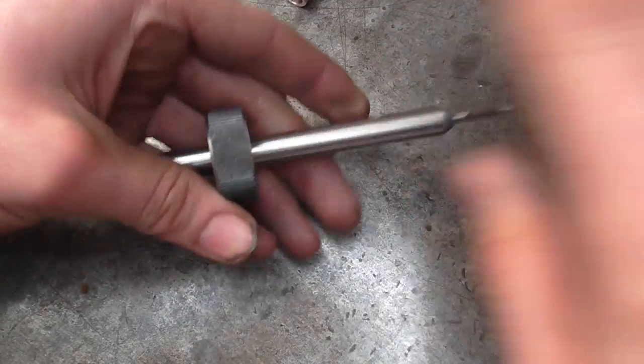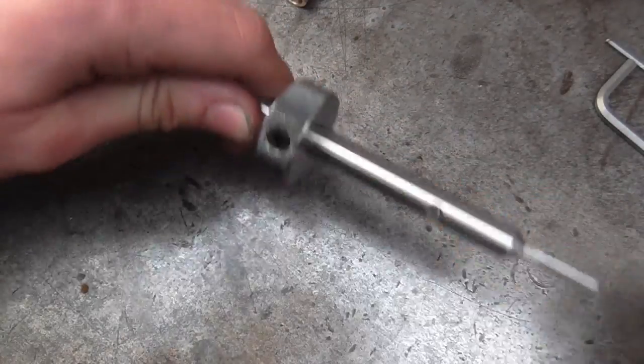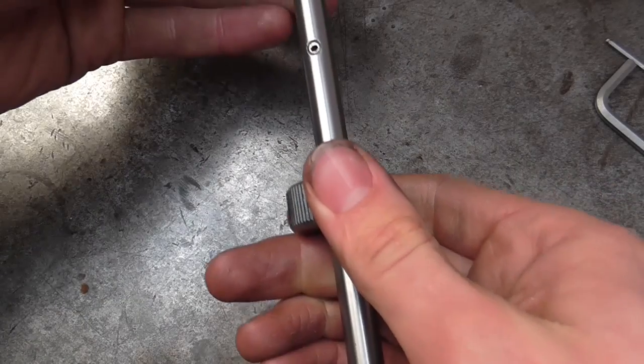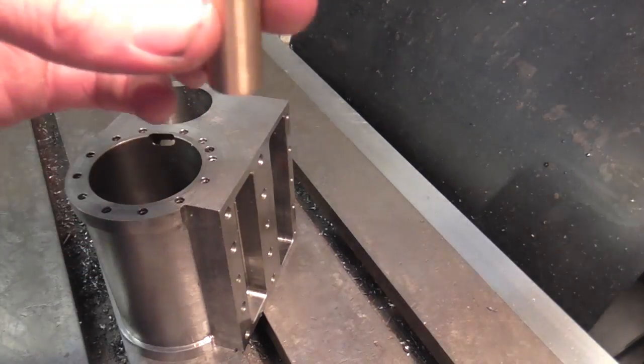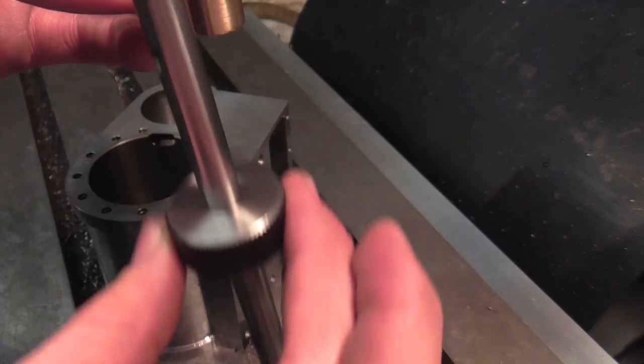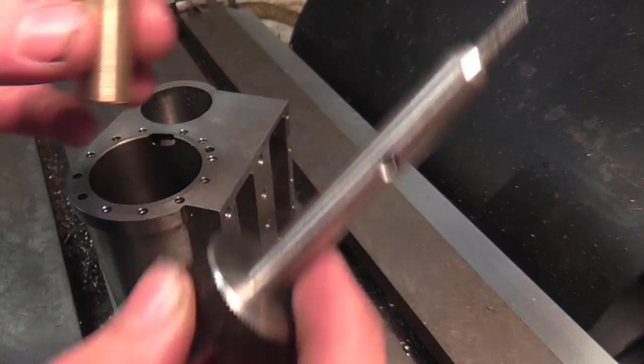And all that remains is the sleeve that it runs in. This piece of brass simply goes up in the collet of the spindle and this rides in it and I'll show you how that works shortly.